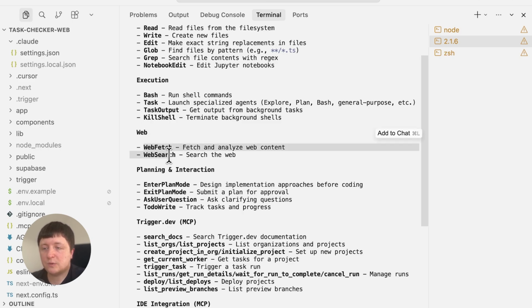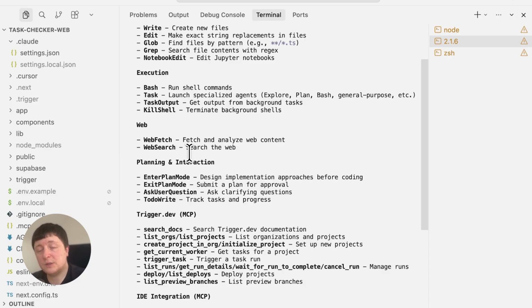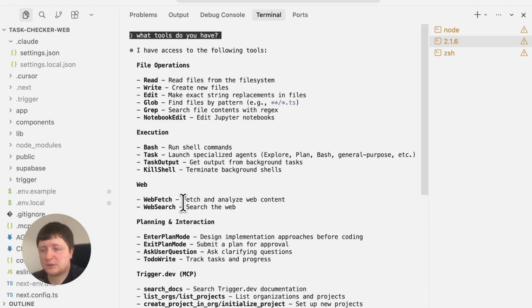It can also do web fetch and web search. It means that you can send a link to Claude and it will fetch content from this link. I usually find that you need to ask Claude directly to do that. Mention that it should use the fetch tool and it will do that. It also has web search, so you can ask Claude to find a tutorial on how to do something in 2026. It will do a web search and include these results and pages from the internet into the context of the LLM. So these are the most important tools you need to know about when using Claude Code.